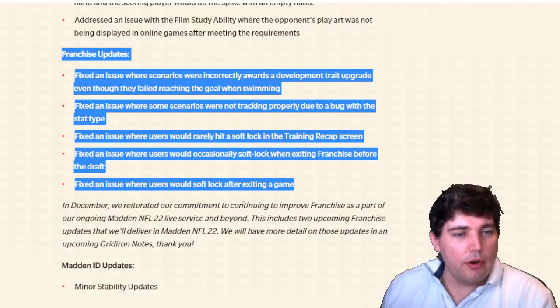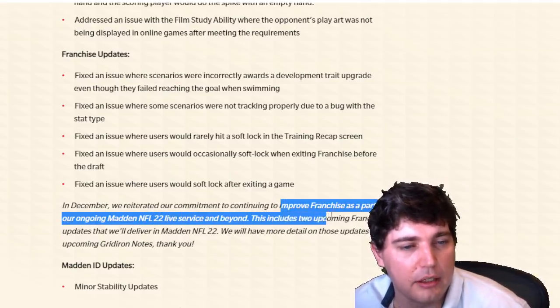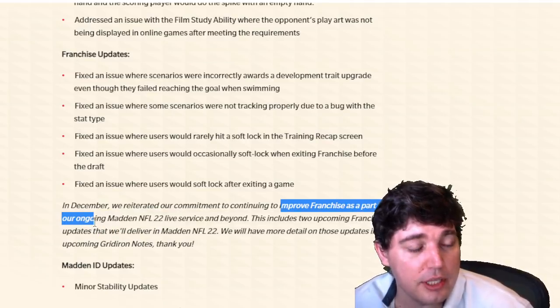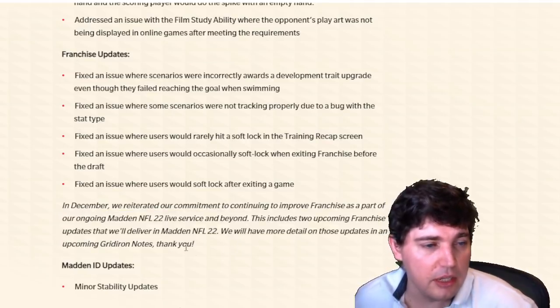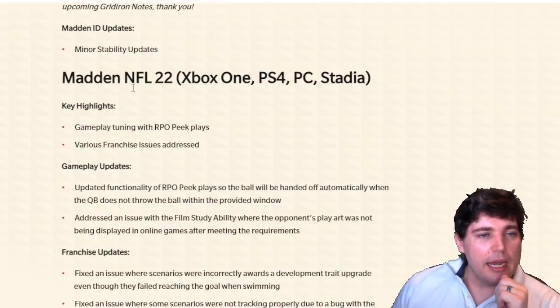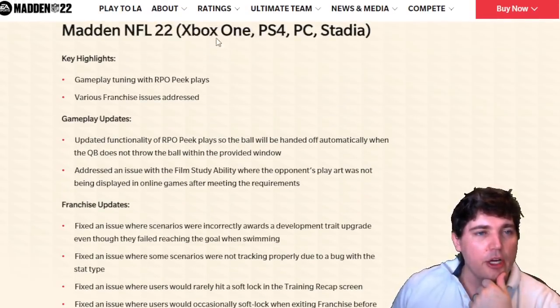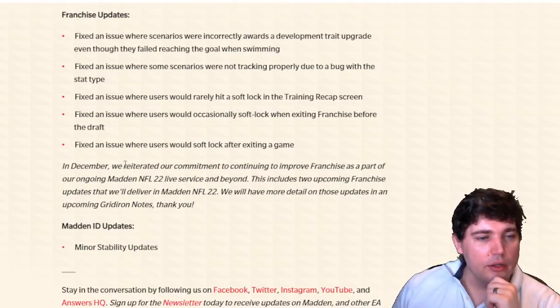In December, they reiterated their commitment to continuing to improve franchise as part of their ongoing Madden 22 live service and beyond. 2 upcoming franchise updates. So this is not the franchise update, they still got 2 more. We'll go more into those details on an upcoming Gridiron Notes. They got minor stability upgrades too. And now here's basically the same thing but on current gen, Xbox One, PS4. Film study, scenarios, Madden ID.